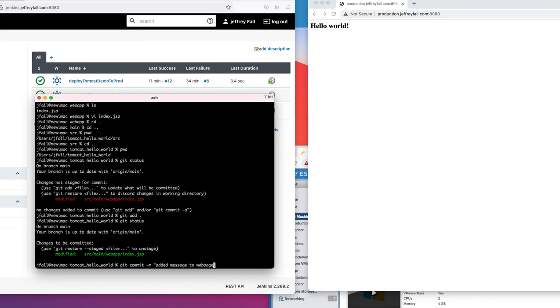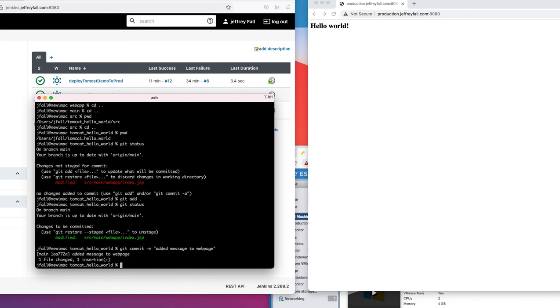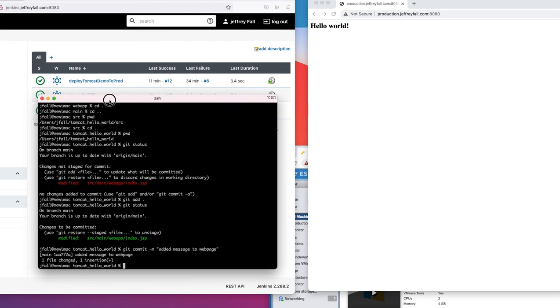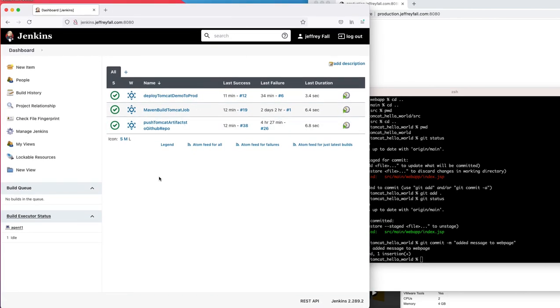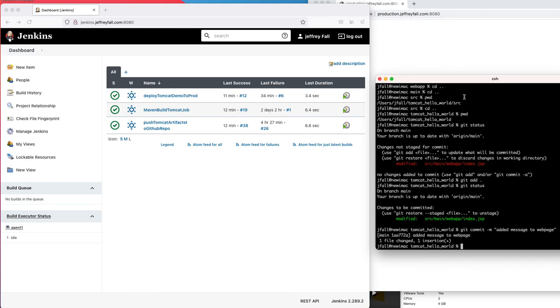Okay, that'll work. All right, we're committed, but we aren't really pushed yet. So once I do push this, what you'll see is Jenkins here will fire up from a webhook and it will start to build. So keep your eye here on Jenkins and let's do a push.